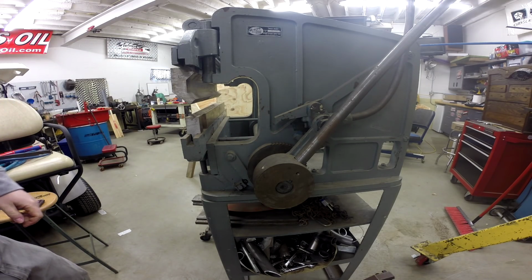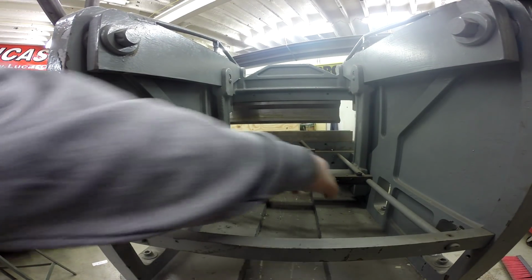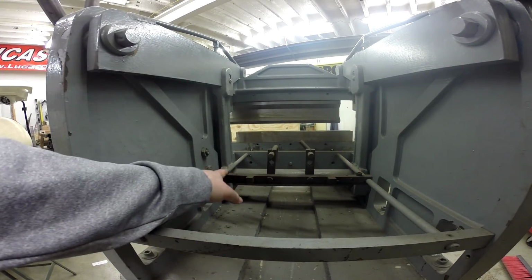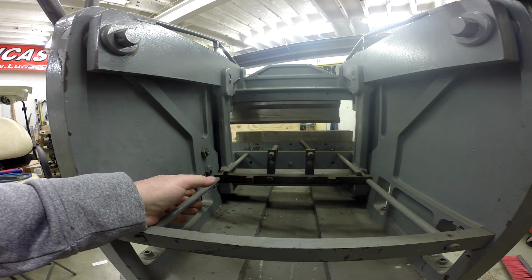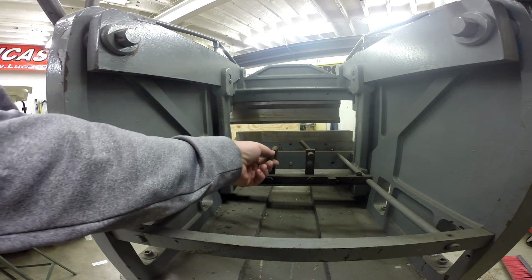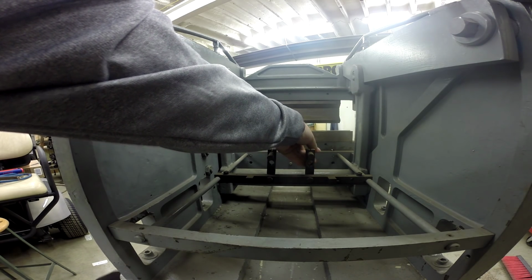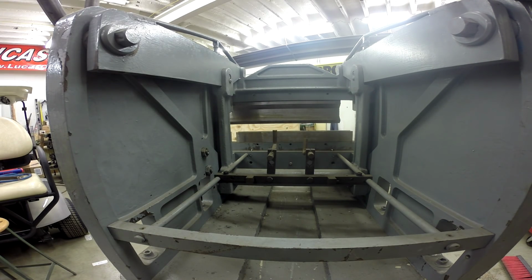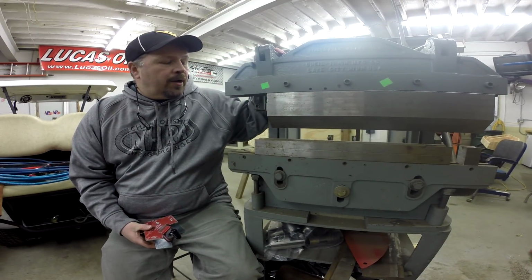All right, let's take a look at the back gauge. Okay, so this is your back gauge assembly. There's a bar here that can be loosened with these two screws and slid back and forth on these two bars. And in addition, you've got these that can also be moved back and forth, flipped up, depending upon what your part looks like that you're bending. Well, that's all I've got to say about the press brake.